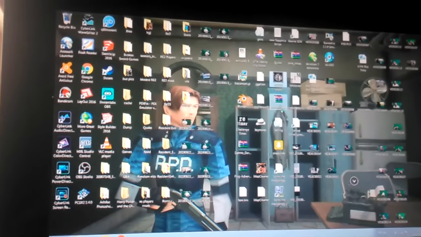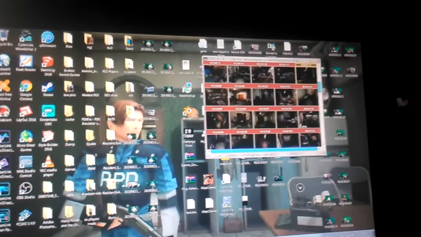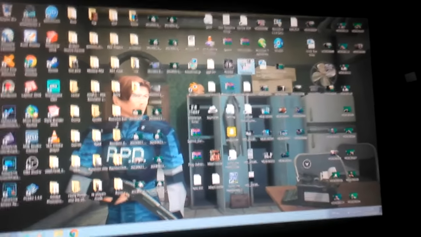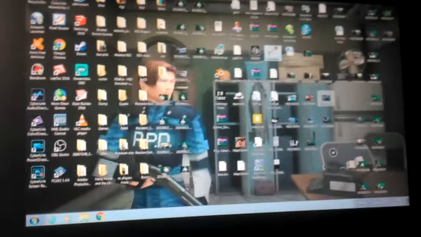What software do I use to do mods? Well, there's this thing here called RE2BM, which is to select all the rooms, the background, so you can change the backgrounds and how to run the game. You've also got TeamViewer, which will show you different character stuff and all that, so let's just go into my player module, so you can get something like this come up to show you each layer.